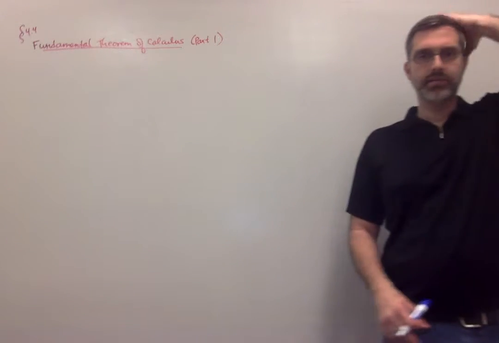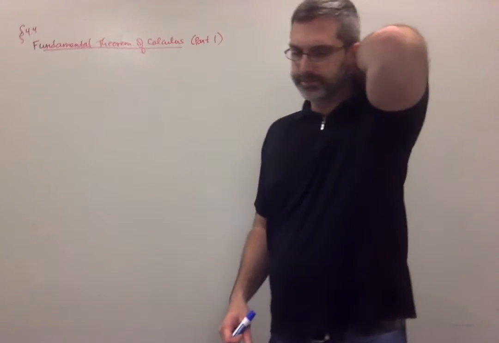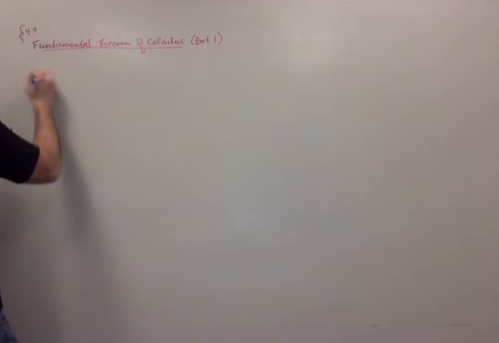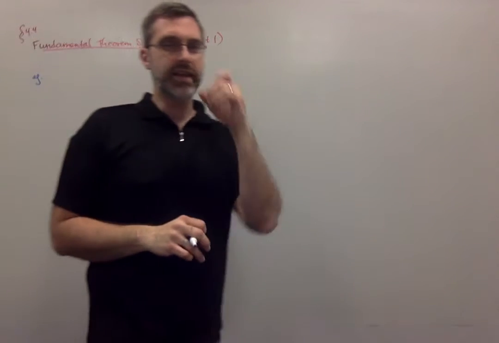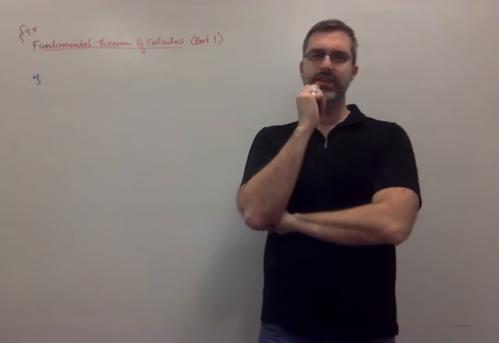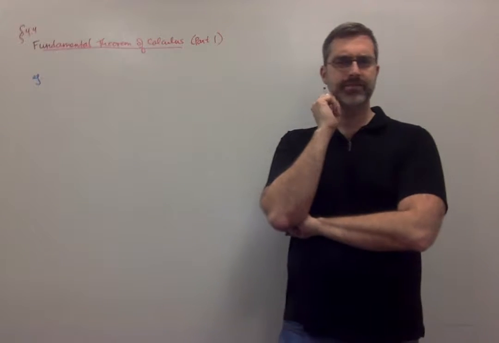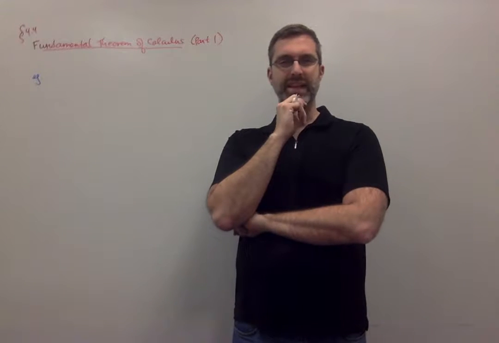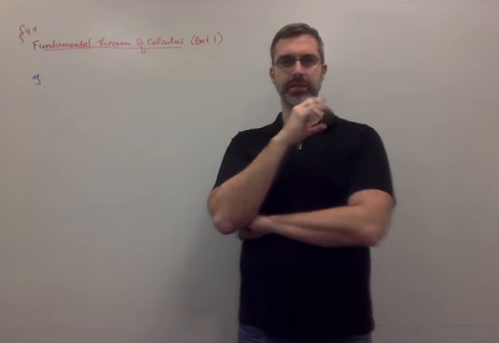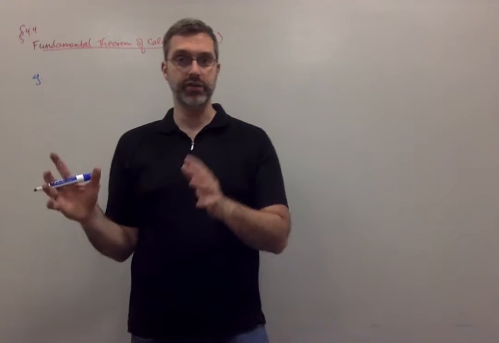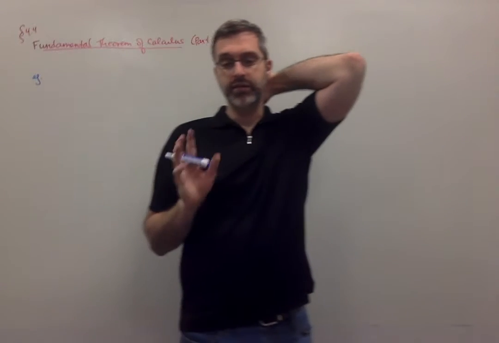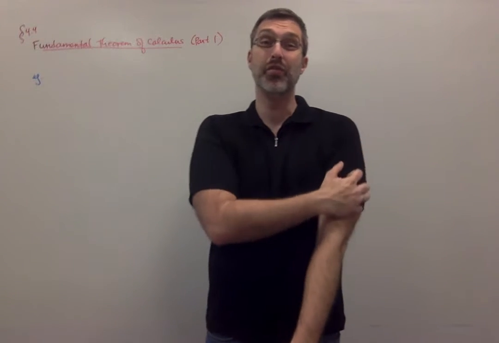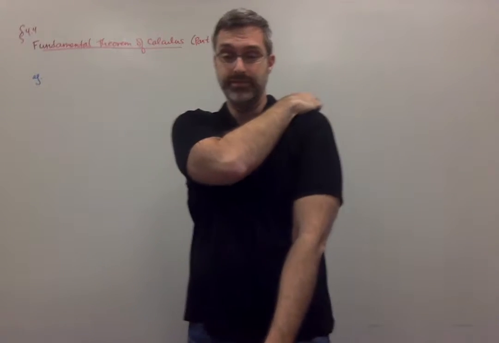So, to motivate where we're headed here, we're going to do a couple of examples. Part one here is not going to be that impressive. It's going to be kind of strange. I think you're going to go, that's weird. I wonder why that works. But the kinds of problems we're going to be doing in part 1, you're going to be like, yeah, those are really weird, contrived problems. But doing part 1 is going to give us part 2, and part 2 is the payoff. Part 2 is what's going to make our world of finding definite integrals so much easier. It's going to be a whole lot easier.